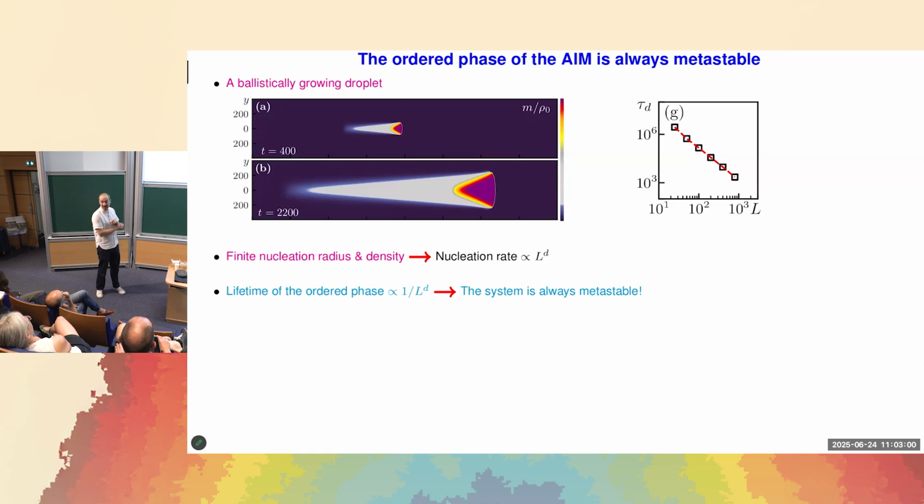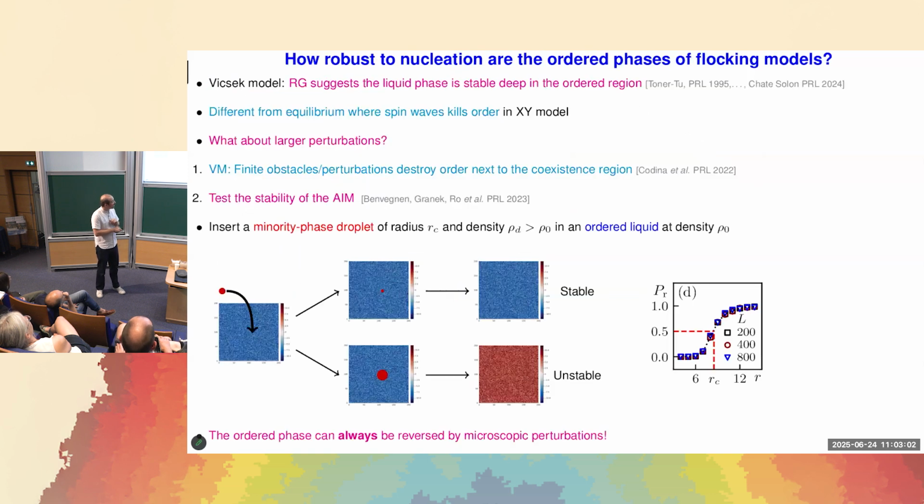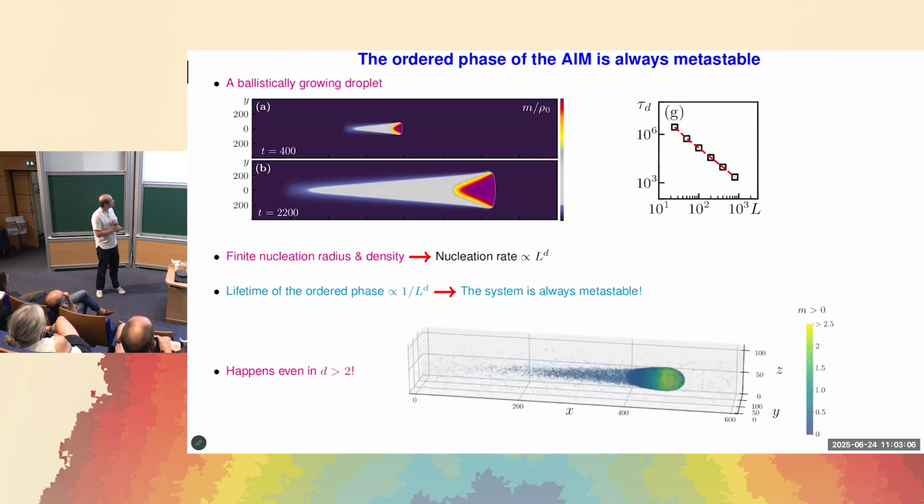You still have to nucleate these defects, and they are not that small. A tenth of the system has to spontaneously flip. If you were trying to do that in the region of the parameter space that I showed you, these times would be 10 to the 30, 10 to the 50. And so essentially, when you simulate the active Ising model, you don't see it. In the experiments of Denis Bartolo, it should be there, but you don't see it just because the system is too small. So it's just very difficult.